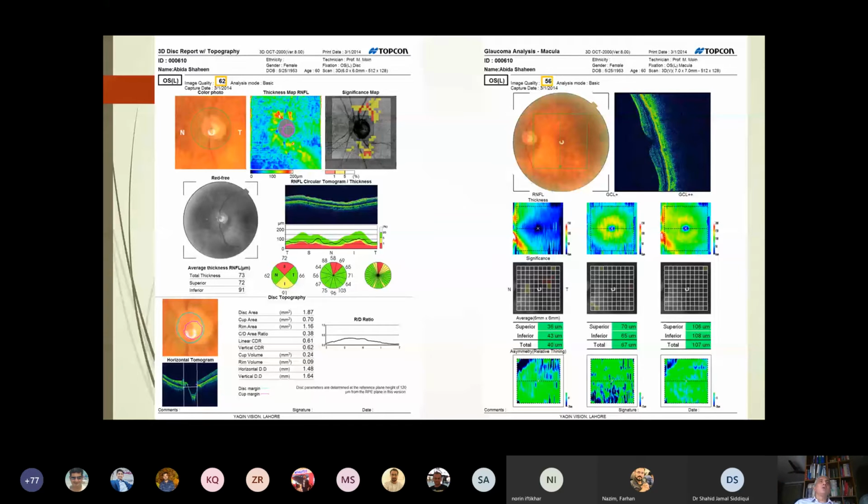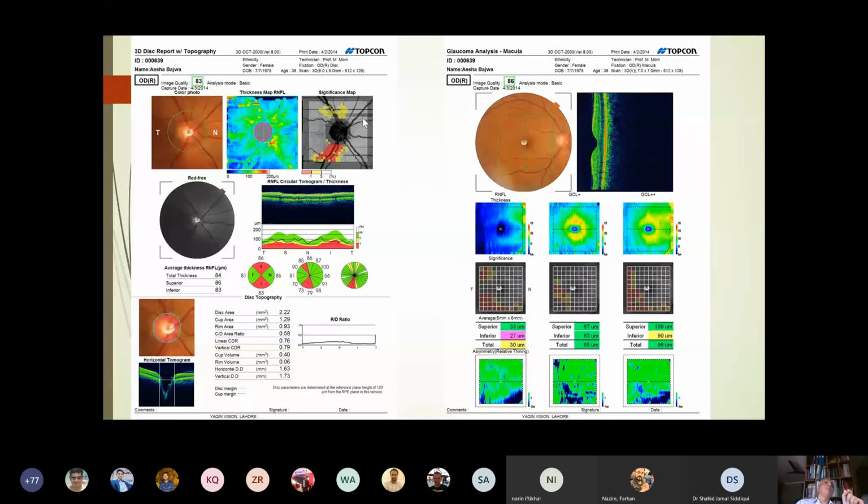Now we go on to another scan. Here you can see we got the superior and the inferior thinning of the retinal nerve fiber layer, which is seen on the quadrant scan. We correlate this onto the temperature chart. So the normal red bow tie which you see is absent. And on the significance chart, you see the red area is present, superior and inferior to this. But you still see there's some error in acquisition.